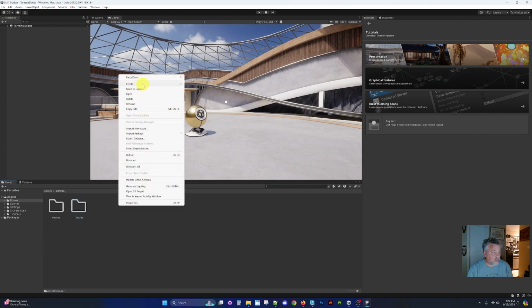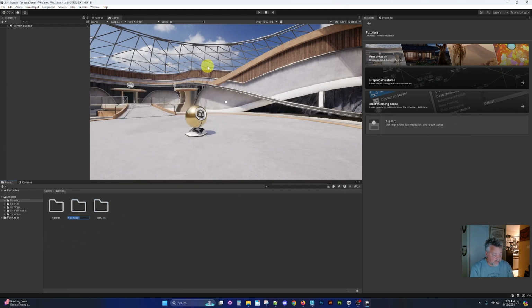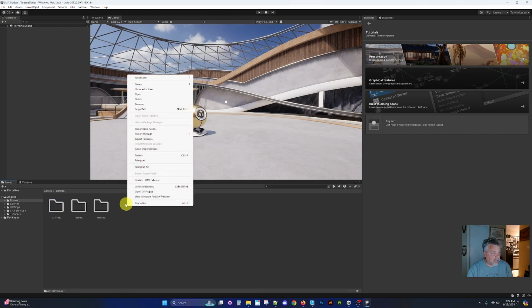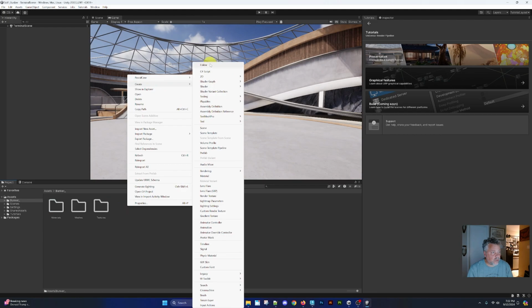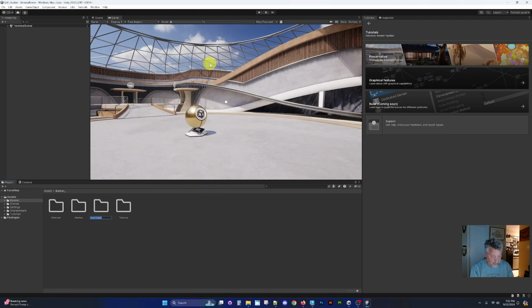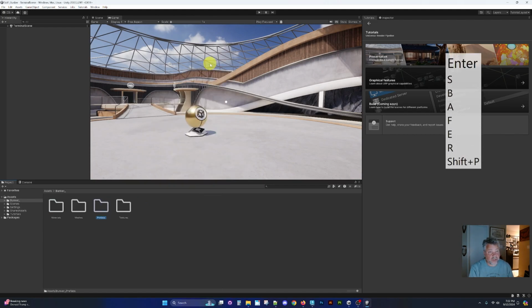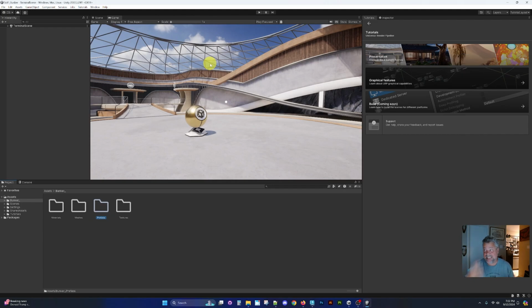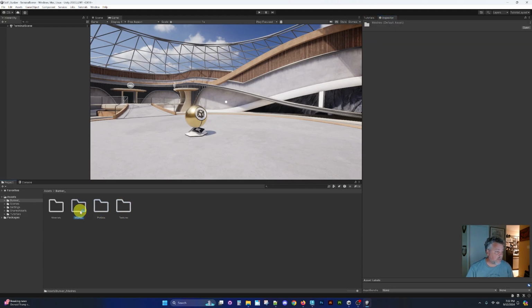Right click, create, folder, materials. And for right now, the last thing we want to add will be our prefabs, which is Unity's prefabricated assets. This will allow us to put geometry, materials, textures, any kind of things we need for our character model. So let's go ahead and open up our meshes and bring in our first FBX objects.